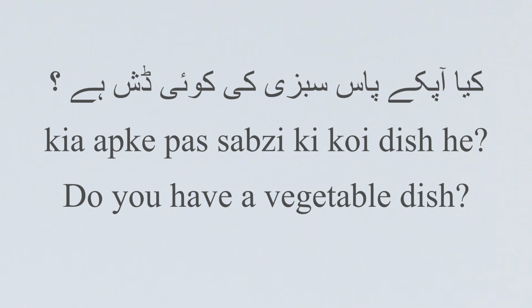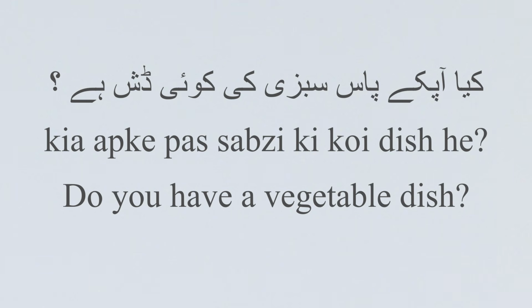क्या आपके पास? आपके पास means do you have. आप is you. के पास is have. Urdu doesn't have the verb have. So we use ke paas as have. Ke paas is a postposition, but we use it as have. Aapke paas means do you have. Sabzi ki dish hai. Sabzi means vegetable. Ki means of. Dish is a dish. Vegetable dish. Sabzi ki dish. Hai means is. Is there any vegetarian options available? Kya aapke paas koi sabzi ki dish hai?